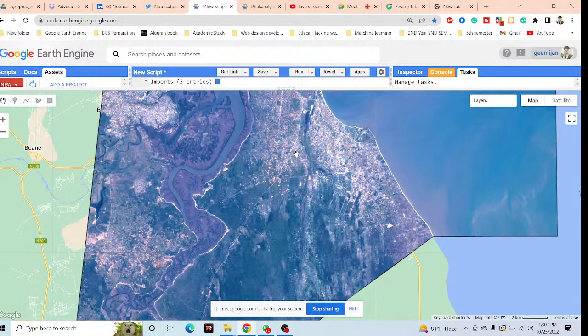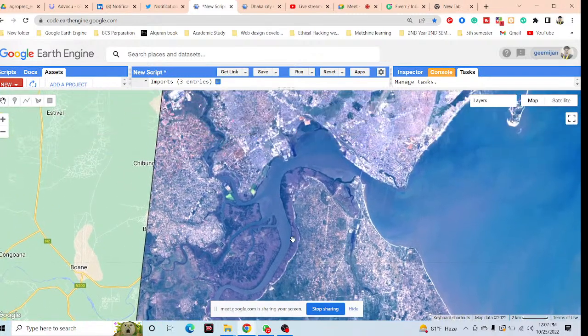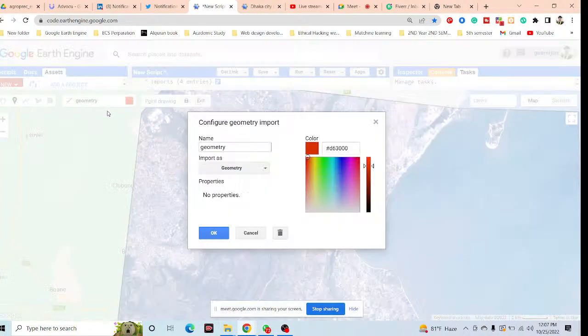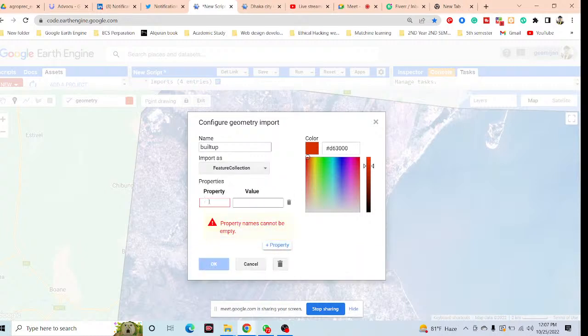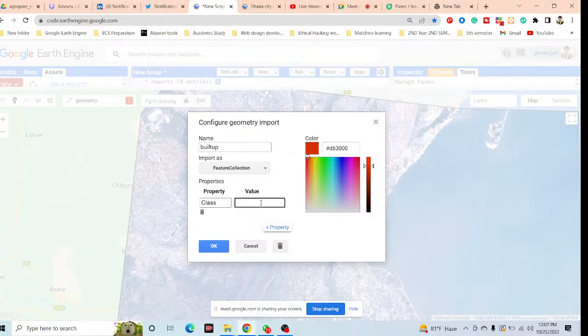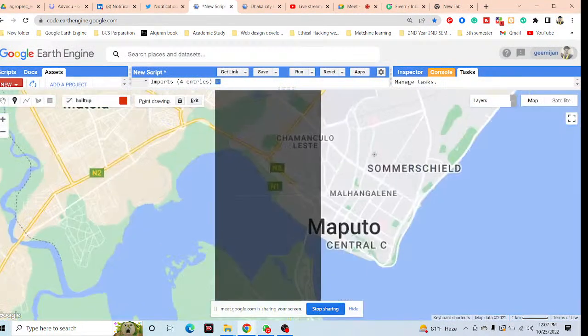This is my satellite image, and I need to add some training points. I simply click here and take the training points for the built up area first. I select built up, then feature collection. I put the property name as class, and set the value for the built up area to 0.